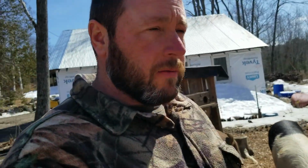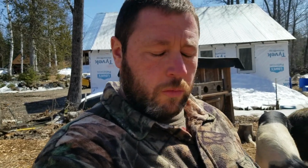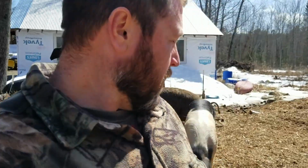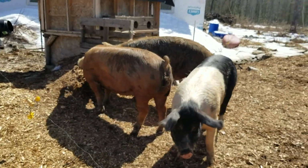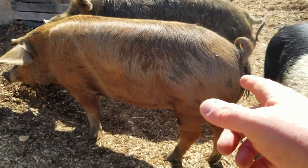So he's moved in pretty well. We got him all moved in, situated. The first day, Oreo took to him super hard. Pumpkin Spice, not so much. One thing we noticed is probably because of his age, because I've seen other Tamworths that have much smoother coats. Looks like everybody's been running in the mud.